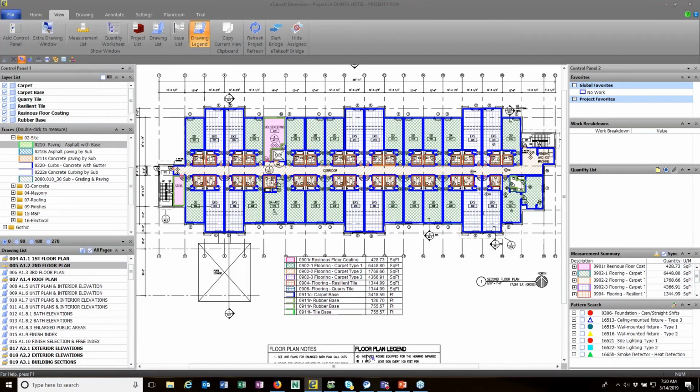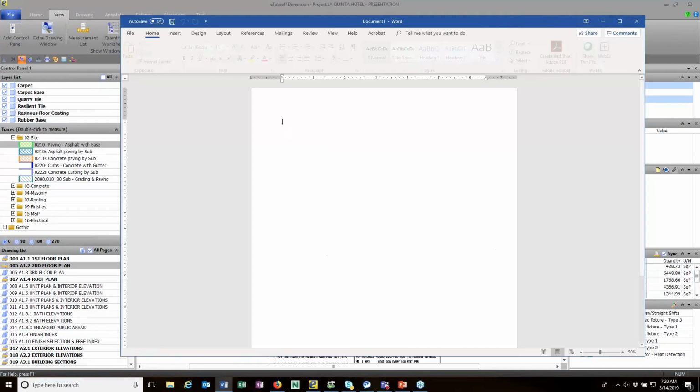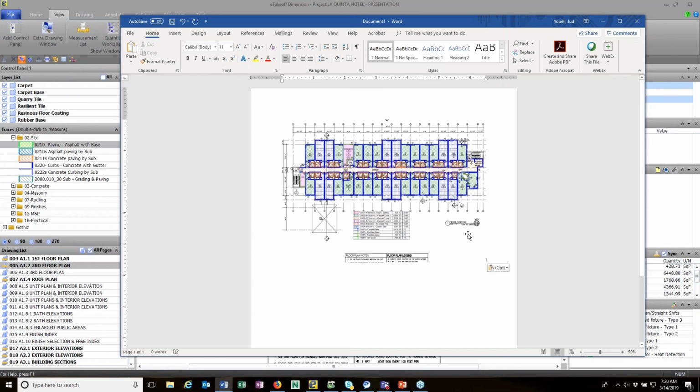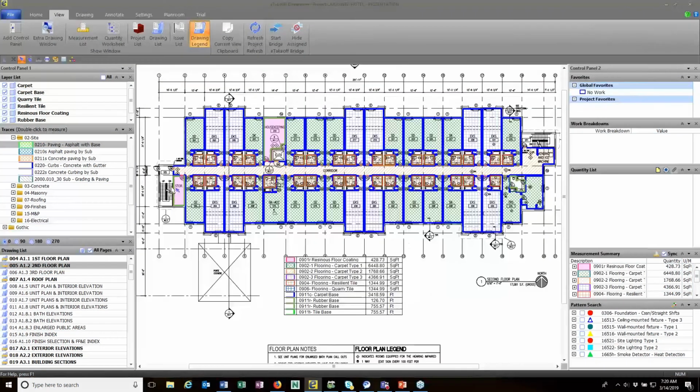And then I can come over here and let's say I could put it in an email, but I'm going to put this in a Word doc just so we can see it quickly here. And then I can paste it. And so now I've pasted that. Again, it could go into an email, Word doc, whatever you want it to do, but you can copy that current view into a document or an email for easy to send out.